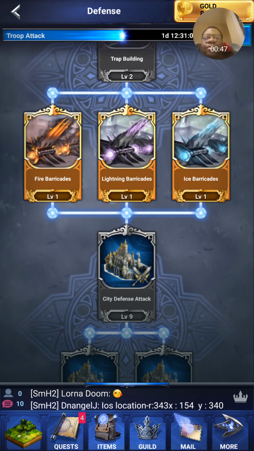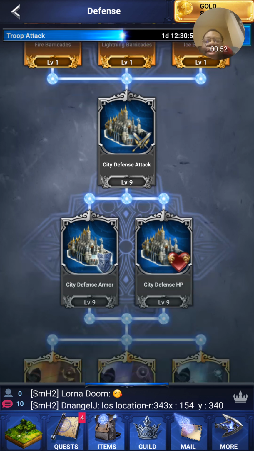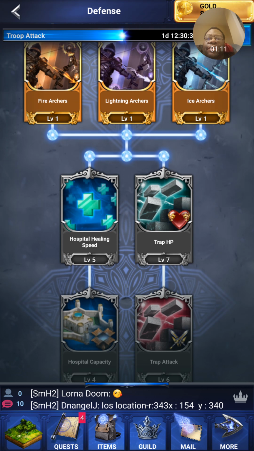First and foremost, I have city defense attack at level 9, same with city defense armor and city defense HP. All three of those were at level 9 at the time I did the last couple of videos on how to be defensive. So those are my stats as far as defense and university. Let me double check there's nothing else important. I want to say my trap HP at the time may have been 5 or 6. I don't think it was 7 at the time.